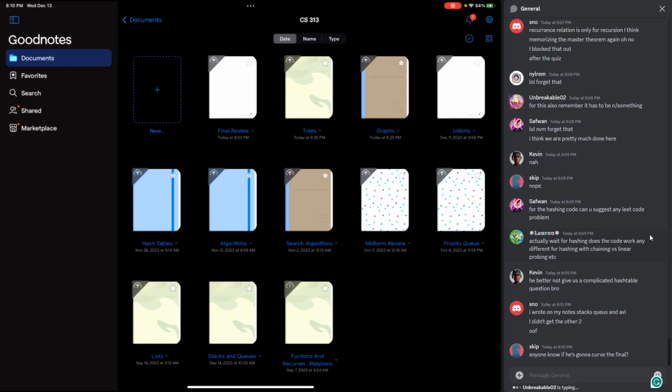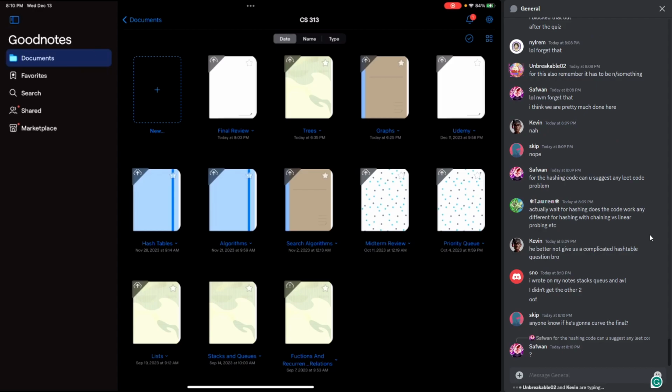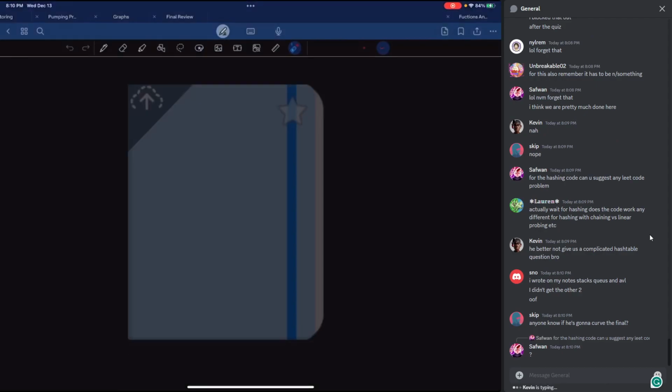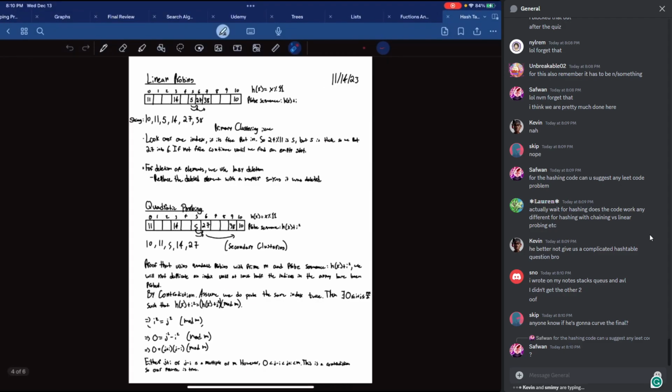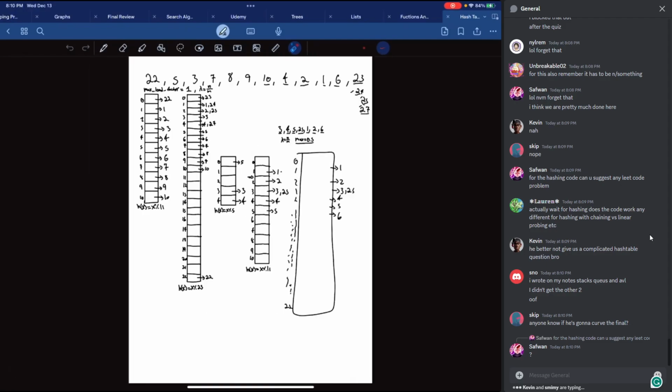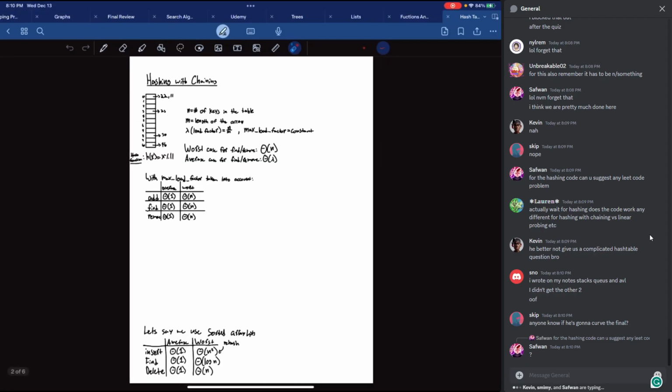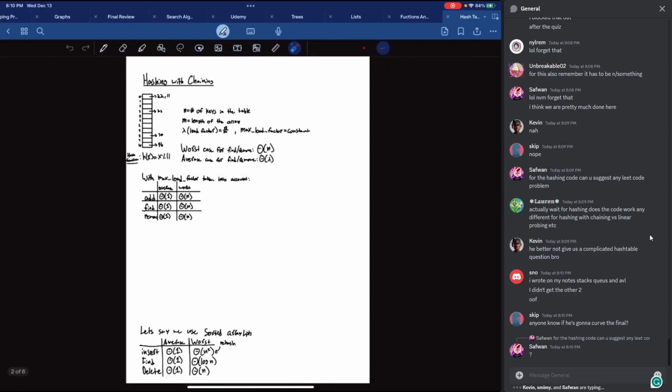Actually, wait, for hashing, does the code work any different for hashing with chaining versus linear probing? Yeah, I think I have the code here. Hold on. Did we do the code for that? I don't remember. Okay, we didn't do the code for that.